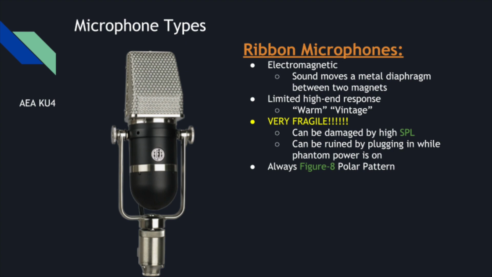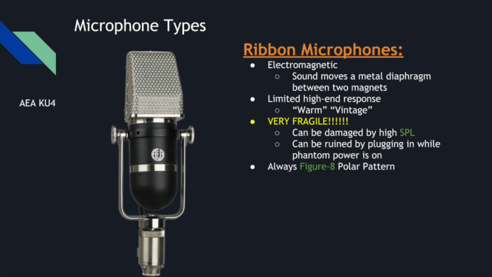Some instruments sound really good recorded on ribbon microphones. Some people like to use ribbon microphones for drum overheads because they'll still get some of the articulation if you have really bright cymbals, but they won't necessarily be piercingly bright. Warm and vintage, just so you know, are buzzwords that pro audio people use to refer to a really smooth high end or a reduced high end in some way, not having so many high end frequencies that it pierces your ears.